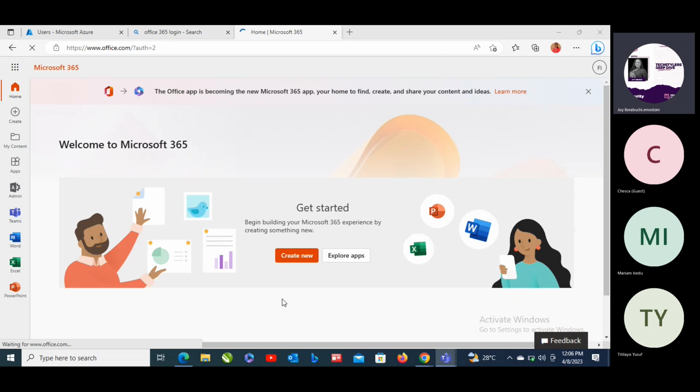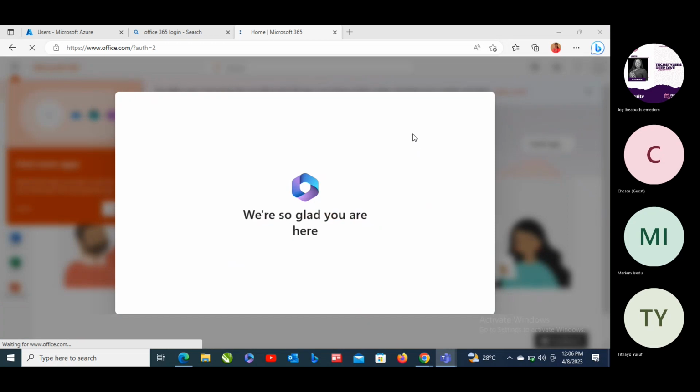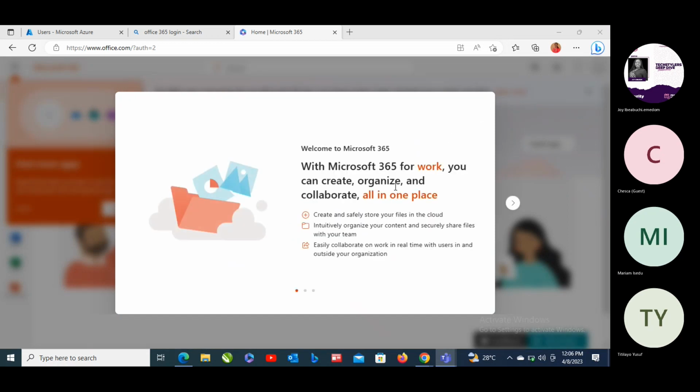Okay, so click on your admin by the left. Look at the slide. You have to go through the three slides.